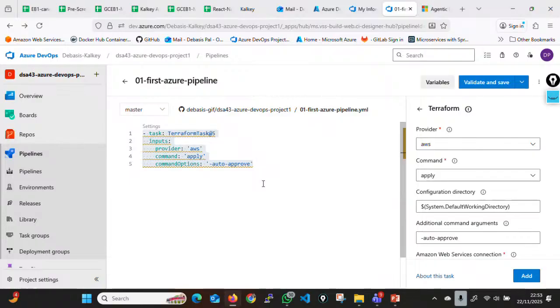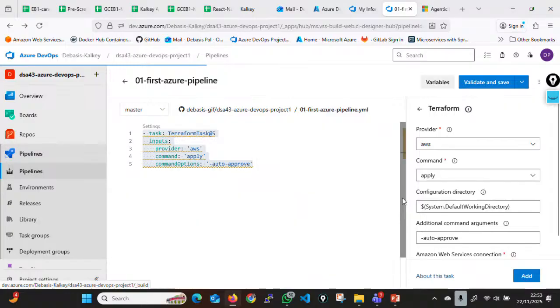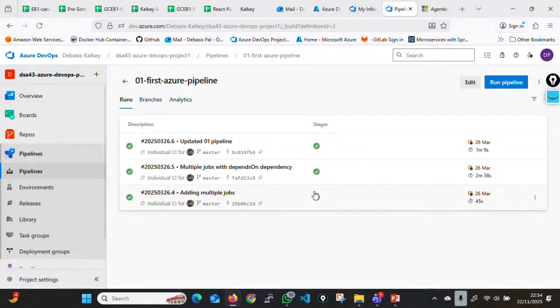Is it okay? Yes, sir. So thereafter, you will save, and then you can run it. And if you run it, you will see, I will say leave, because I don't want to save it. I do not have the VM image, or nothing is there, so it cannot work. But you see, you can create a new pipeline, or you can select this pipeline and you can run the pipeline.